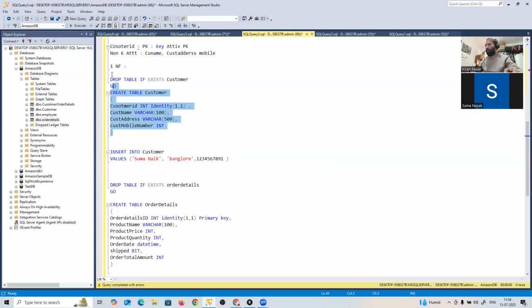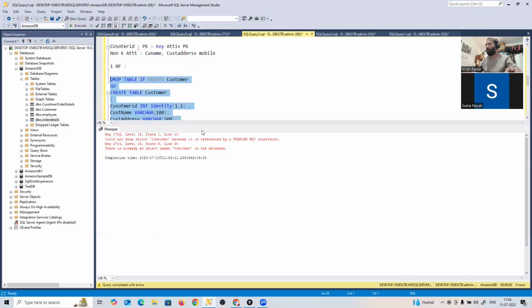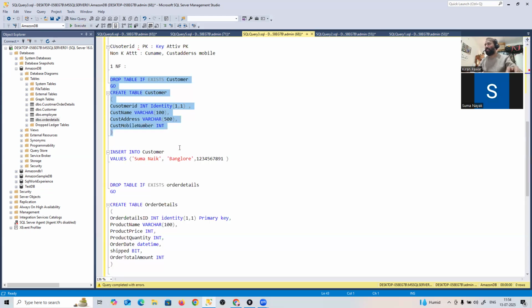Okay, we have to create this table first, because maybe the tables are already available, and that's creating a problem for me. It would not drop the tables. Reference key is available there. So I think we already have the customer and order tables, and that's why it's creating a problem. So instead of that, let's create a customer one. That's fine, just to understand this first normalization.